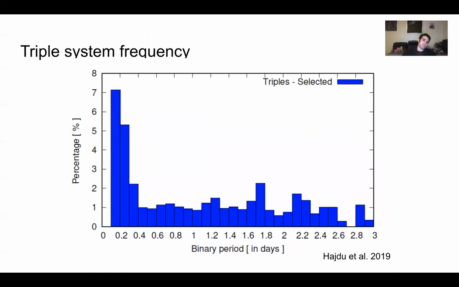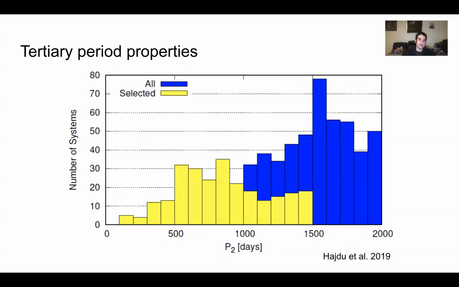So what's also interesting is that these data also indicate a triple frequency that is actually increased for close-in systems, or systems with short binary periods. So it implies that there's some kind of stabilizing effect here, where we have systems that are so close together, but they might actually be less stable if they did not have a tertiary involved. And so one thing you notice is that these tertiary systems have fairly longish periods.